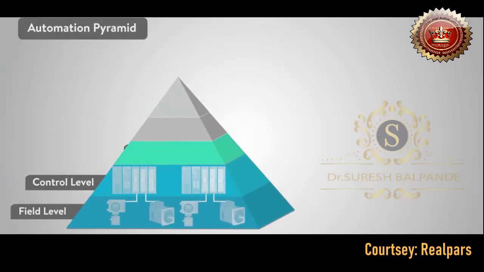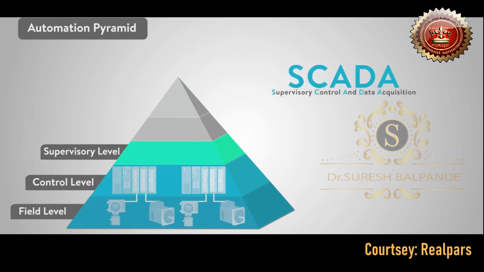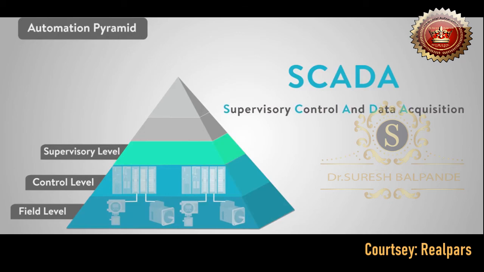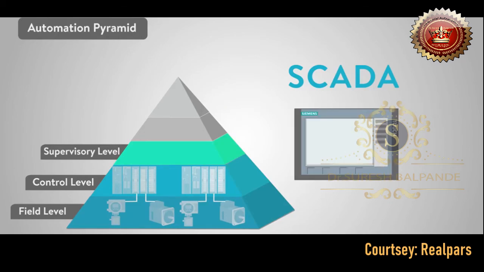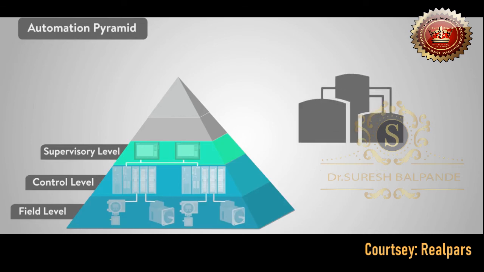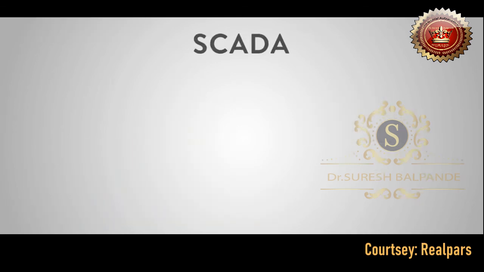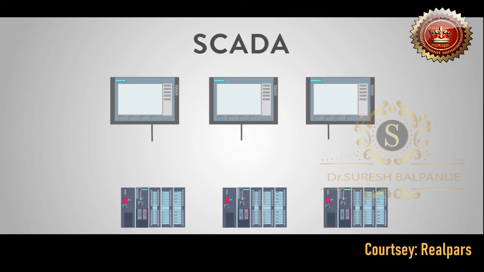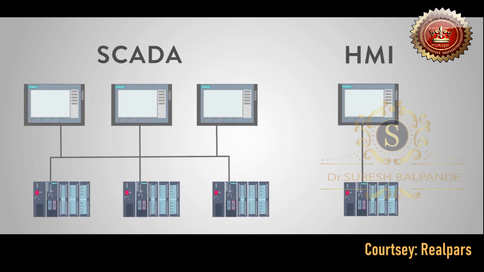The third level of the automation pyramid is known as the supervisory level. Where the previous level utilizes PLCs, this level utilizes SCADA. SCADA is short for Supervisory Control and Data Acquisition. SCADA is essentially the combination of the previous levels used to access data and control systems from a single location. Plus, it usually adds a graphical user interface, or an HMI, to control functions remotely. Water plants will often employ this technology to control remote water pumps in their systems. The important thing to remember about SCADA is that it can monitor and control multiple systems from a single location. It isn't limited to a single machine like HMIs that we've discussed in previous videos.